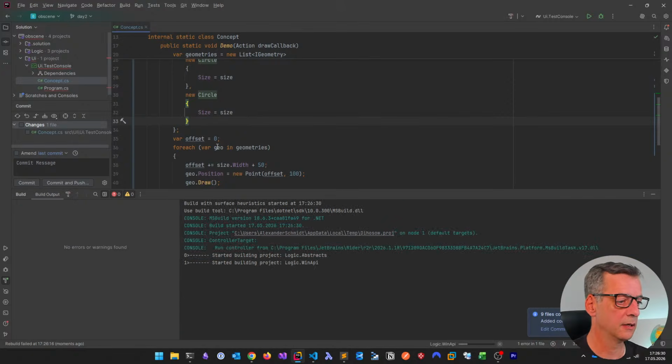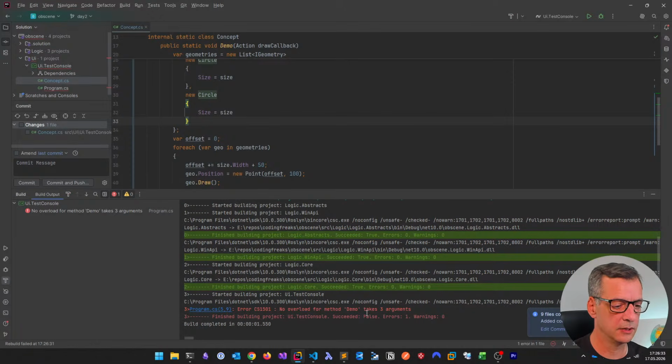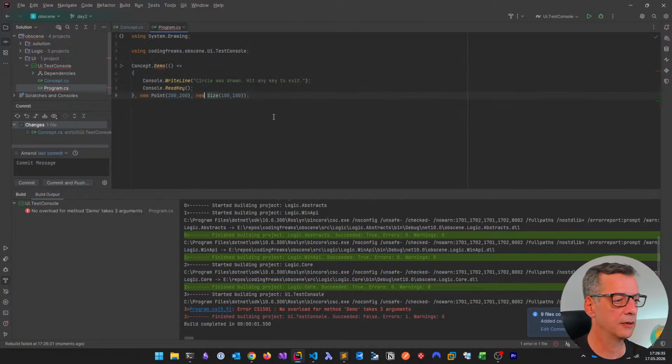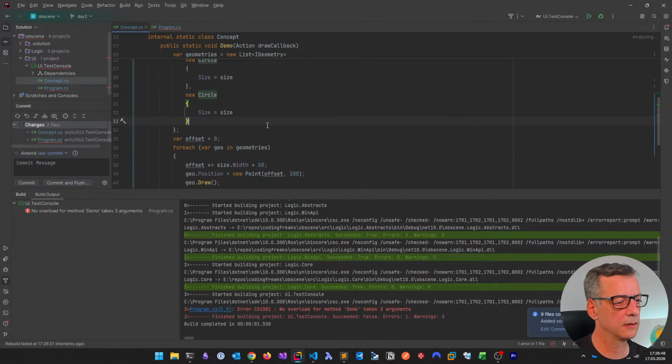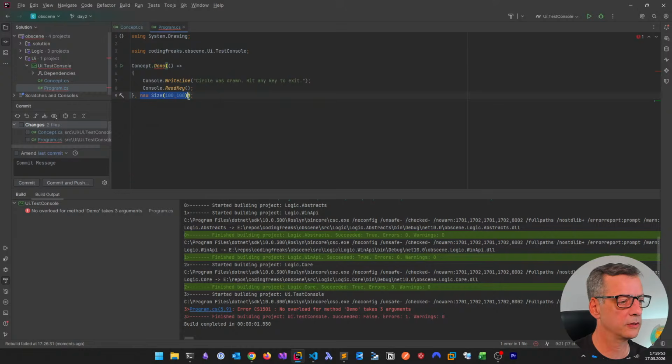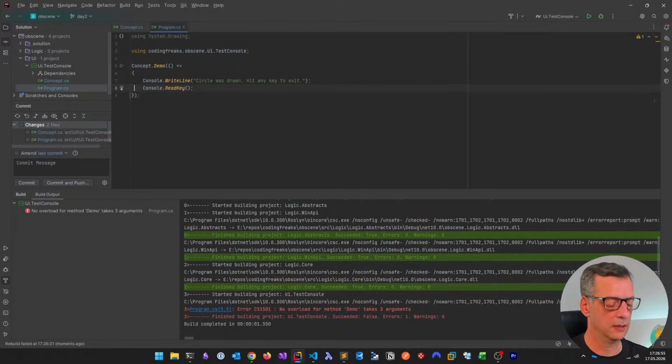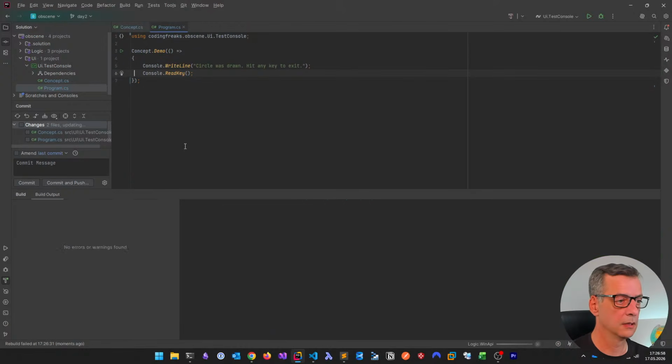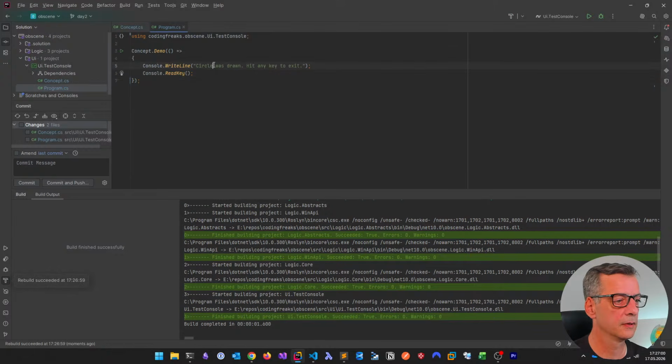Let's see if I can. Oh, what happened? I need to concentrate here. Sorry. So demo text row. We now have the size and the points. And now what should happen? We should get demo console write line. That is the action callback, and not even the size. We just have the callback. And that is it. Oh, guys, I like that. Circles drawn. So now we should get 3 circles.